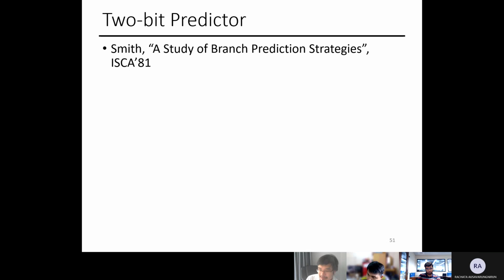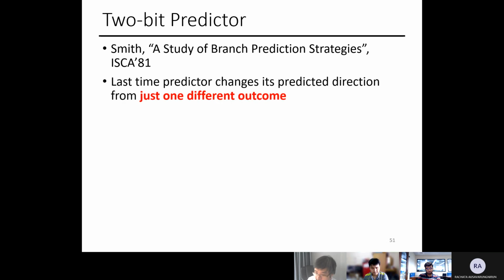One of the engineers and researchers over there wrote a paper, a study of branch prediction strategies. One of the key things in that paper concerns the last time predictor, as you saw earlier.